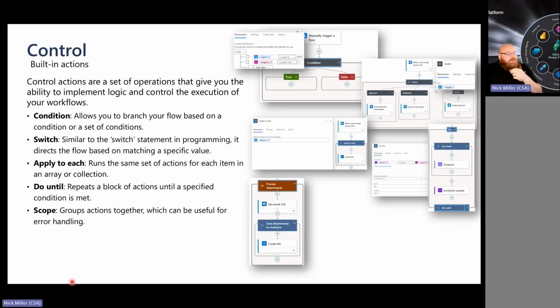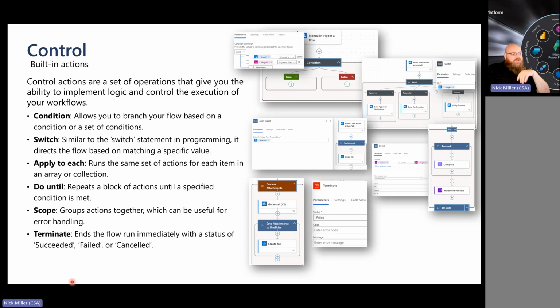We also have what's called a scope. This is how we group stuff together, group sets of actions or conditions, right, within our Power Automate flow. So if we have stuff that's getting information and then building our approval information and then sending the approval and waiting for the approval and sending the reminders and then notifying end users of the outcome, we can group those things together using the scope control.